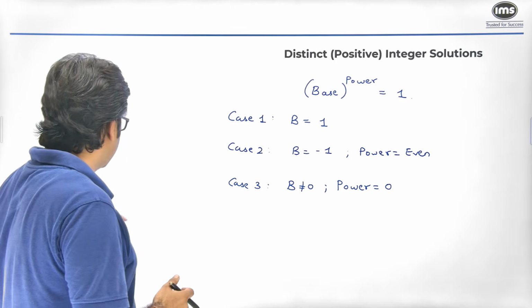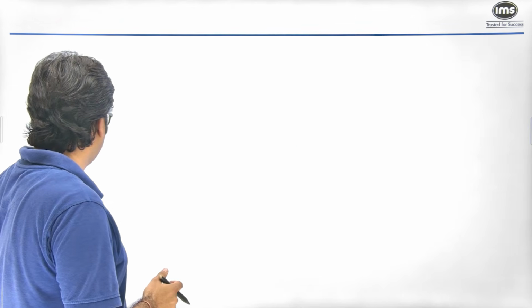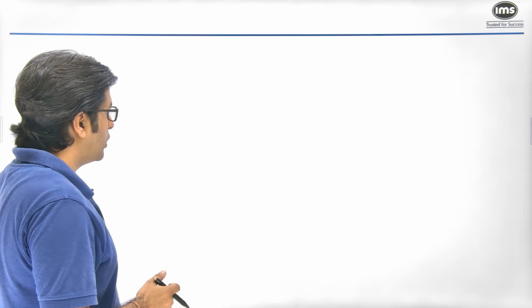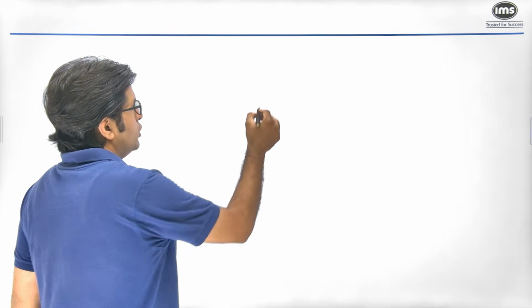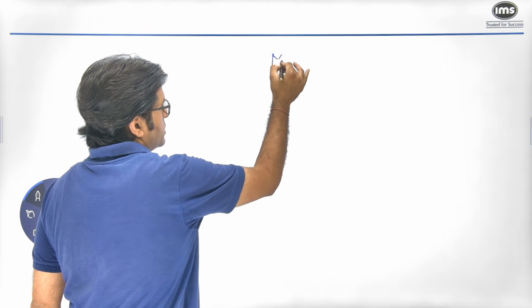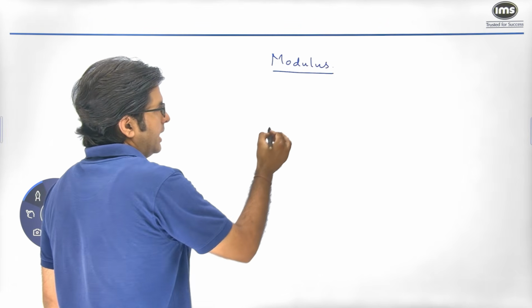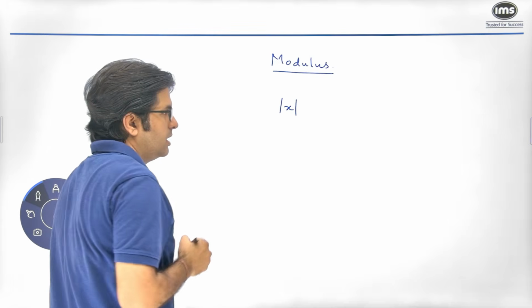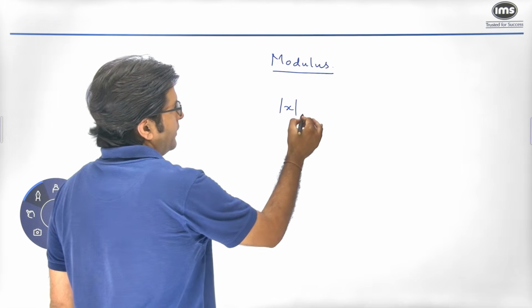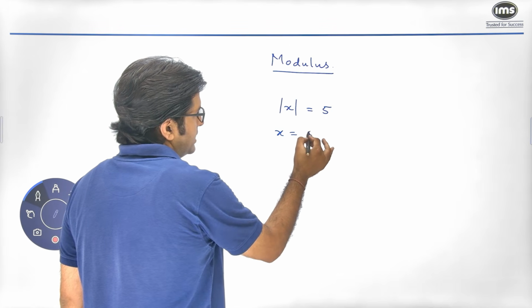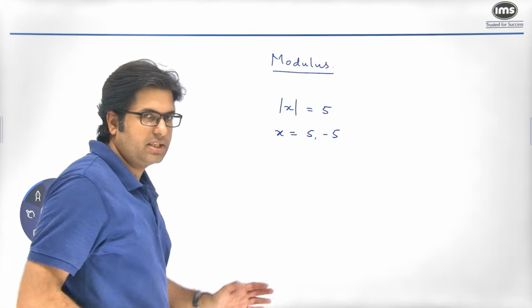The second part that we need to take care of is with regards to understanding the concept of modulus. So a lot of questions of this type where number of integral solution are asked deal with a modulus of x. Now understand, if modulus of x is given as 5, then there are 2 possible values of x that justify this answer, 5 as well as minus 5.